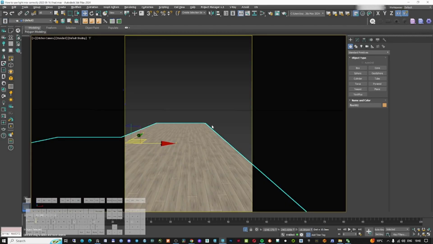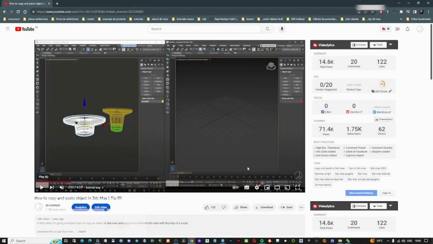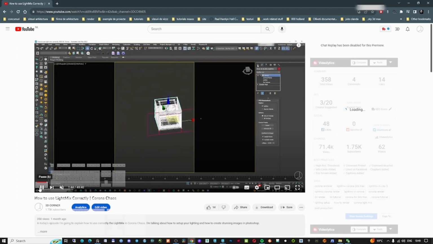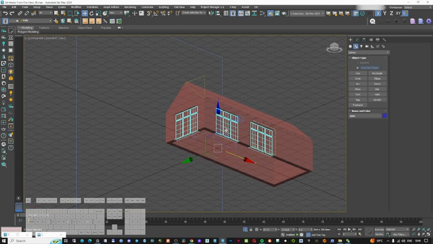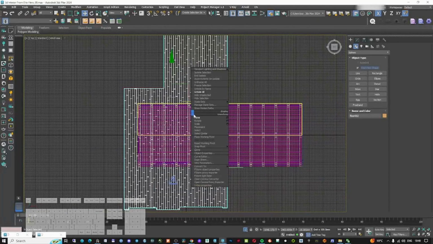Okay, so I'm just gonna take this with Ctrl+Shift+C, which I'm using for making a copy of it. Yeah, if you want to see how to create this material and how to create this type of wood slats, wood floor actually, you can just go to my YouTube channel on this video, and you can just follow along and see exactly how I made it. Okay, and now I go here with Ctrl+Shift+D on top, and I have my floor.